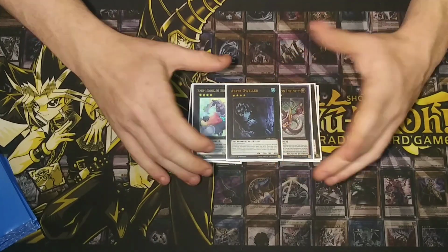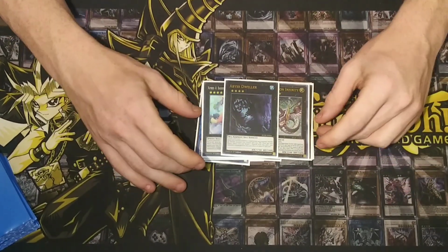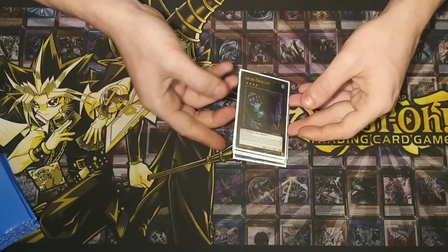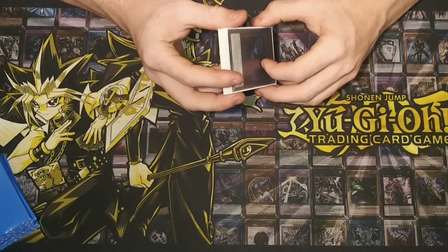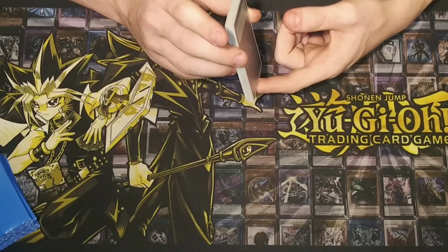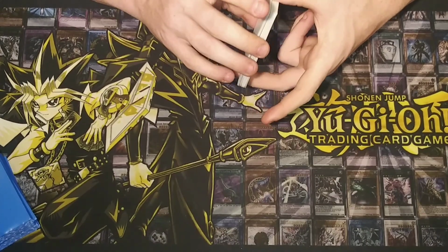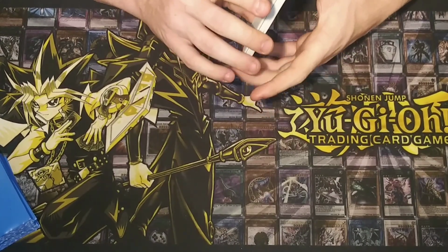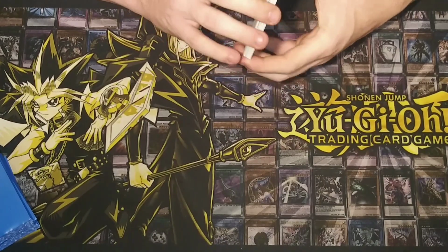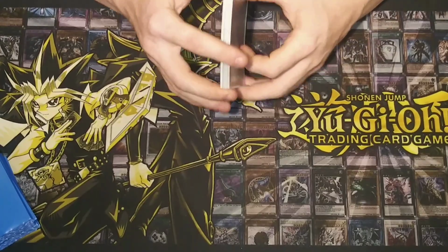And Abyss Dweller. Unfortunately, my extra deck is not finished. I believe this is a 12 count. If I were to put like 3 more cards in here, guys, it would be a Utopia double with a Utopia Lightning, and probably either an Exciton Knight or a Tornado Dragon to just finish it off.